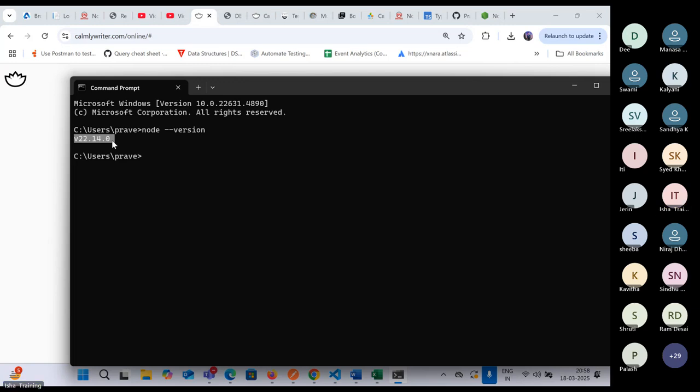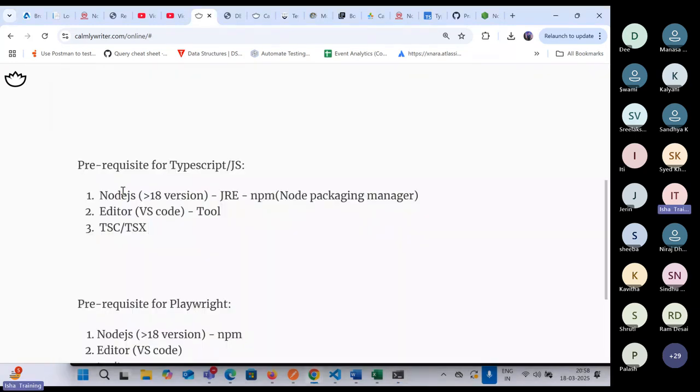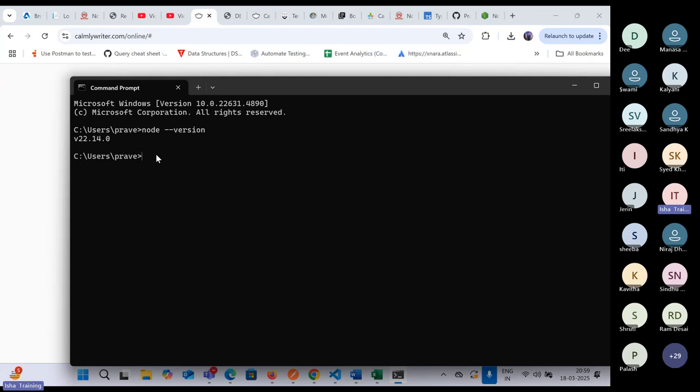in the market. Okay. Now, just now I said that along with Node.js, npm will also be installed successfully. How do we know whether npm has been installed or not? For that, you can again type a command, which is npm space minus version, and this will also give you a version. If, at the time of typing node space minus version, it is throwing you 'node is not recognized as an internal or external command', that means Node.js has not been installed inside your system.